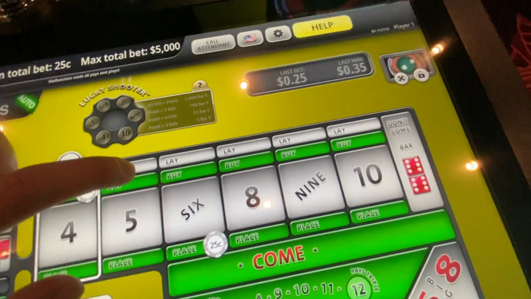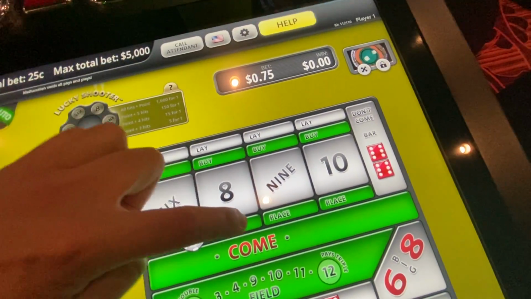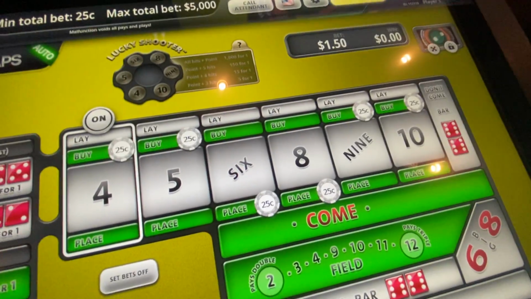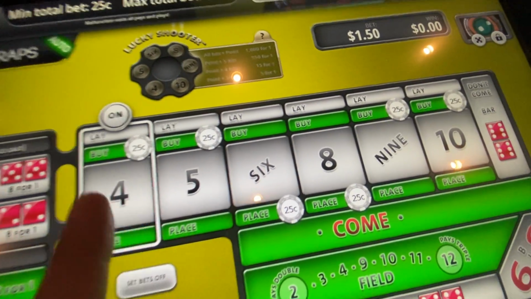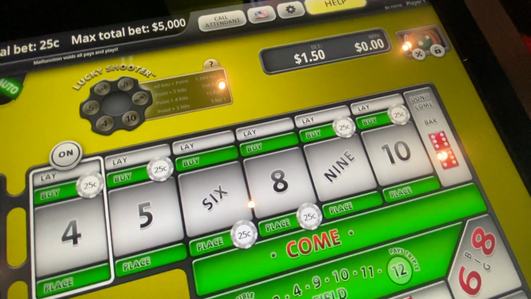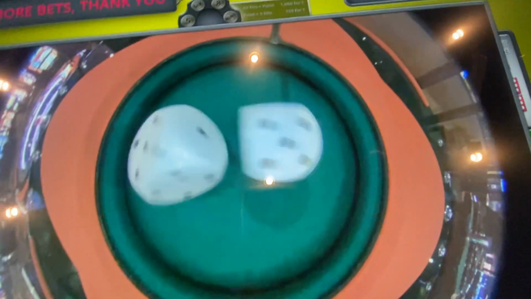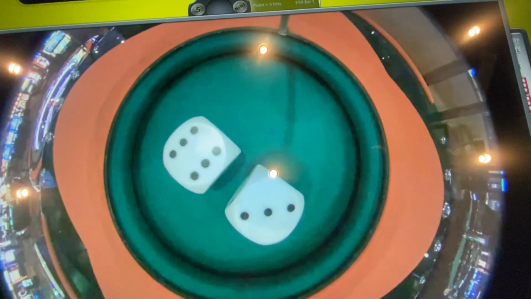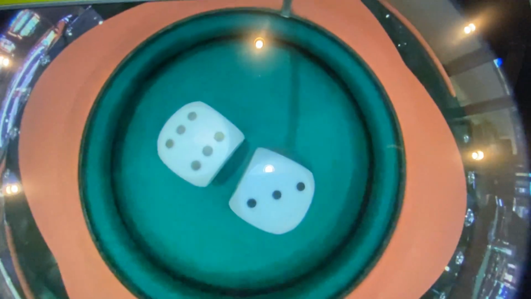And I'm gonna replace all of them now. I don't want to go a bunch of rolls without getting any action, so let's just start that over. And we're not gonna worry about raising these. We're gonna raise all of them on the next loss. Place your bets, please. There we go. Thank you.